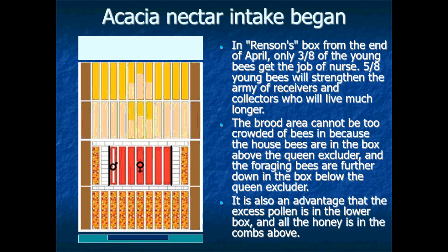An additional advantage is that excess pollen remains in the lower box, while all honey is practically stored in the supers above. Frames with pollen and honey are completely separated.